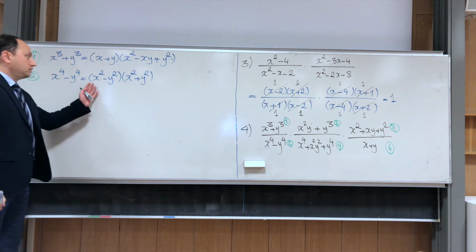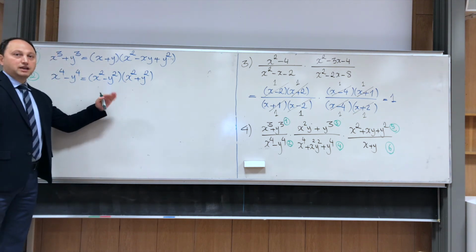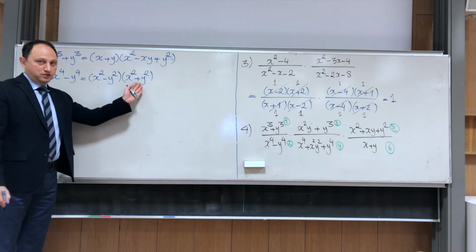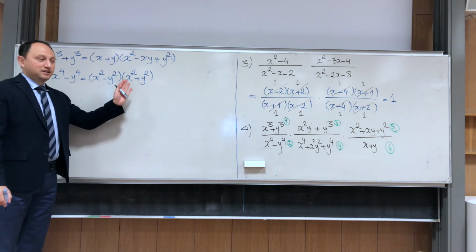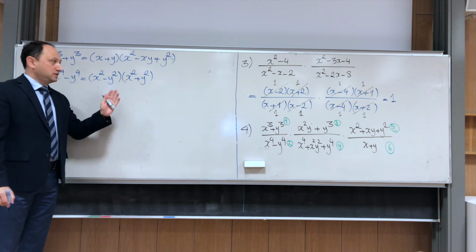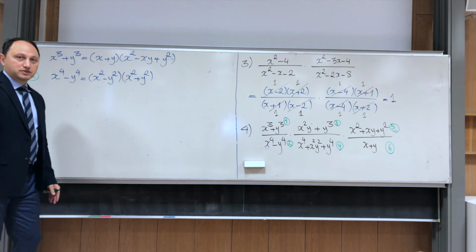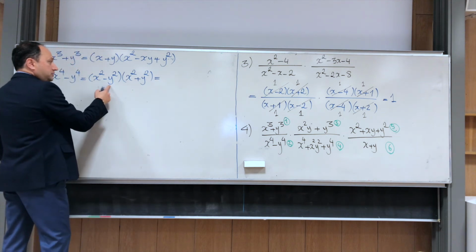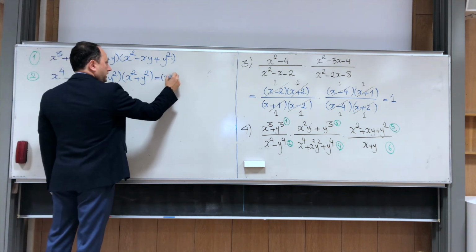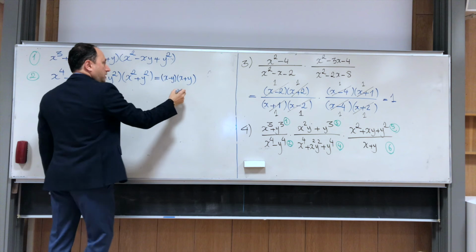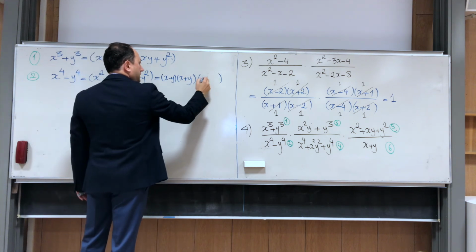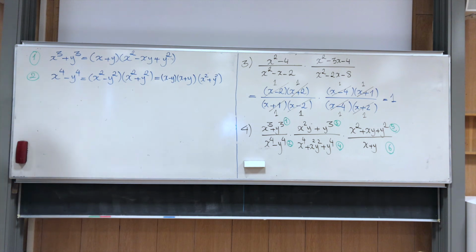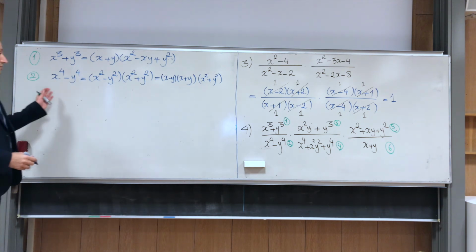I mean, if your knowledge about factorization is a little bit shaky, you need to go back and watch the previous videos. This is why I'm going faster here, because I'm assuming that you have already watched those videos, so your skill about factorization is completely acceptable at this level. And then again, this emerges. This is a conjugate pattern on its own again, so it becomes x minus y, x plus y, and then you know that the sum of these squares cannot be factorized in the set of rational numbers, in the set of real numbers. This is number 2.